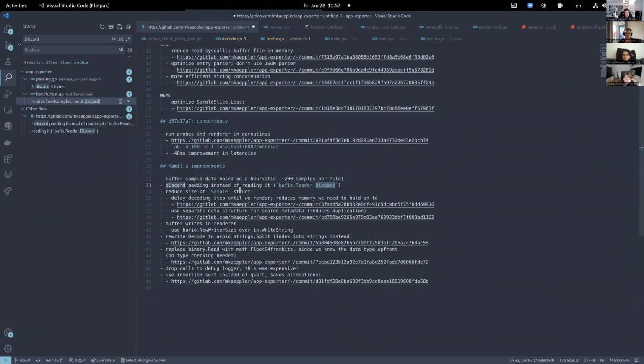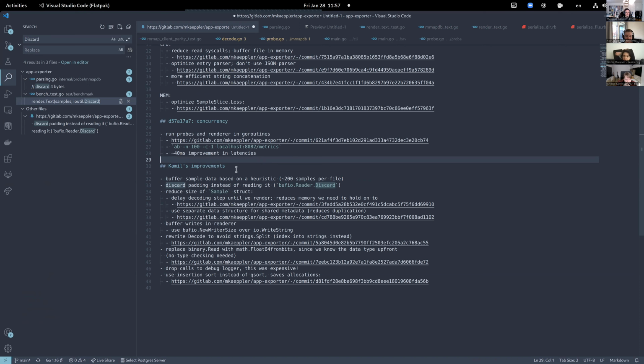Next one was, yeah, this was a really big one that happened over a number of commits. In the initial code, I defined this sample data structure. I had a bunch of fields on it that basically did not change per file, right? Like the metric type and the metric aggregation, as I showed you in this file list, right? It's going to be the same for every sample. And initially, for convenience, I had stored it on the sample type. So if you have 30,000 samples, you basically duplicate it 30,000 times, right?